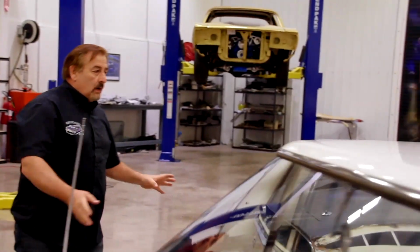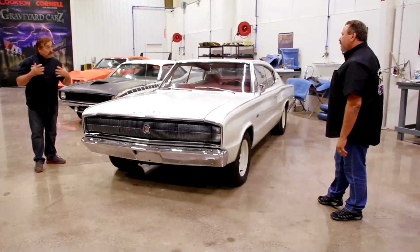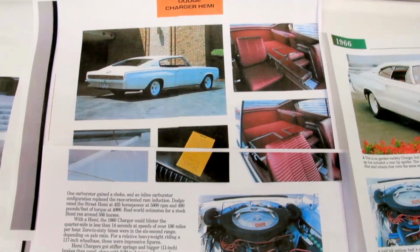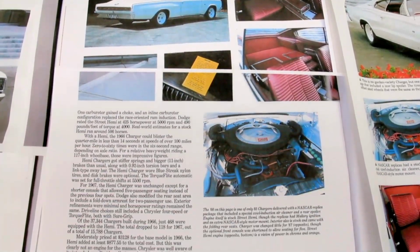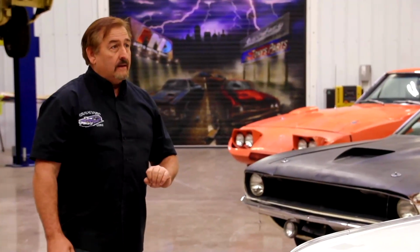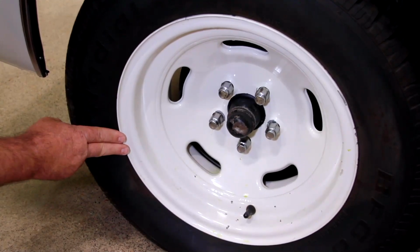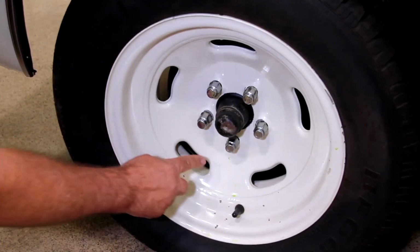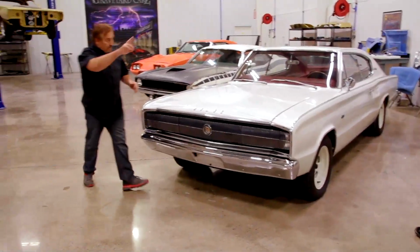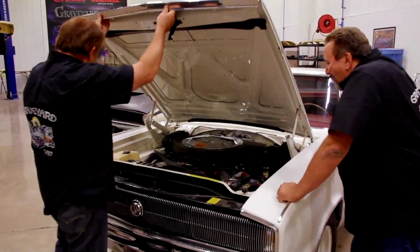The other things that struck me as totally plausible NASCAR. Number one, I've got pages from a book, an excerpt, where this car, or one just like it, was featured and is branded as being a factory NASCAR car. Right. I'll say that the wheels definitely look like that NASCAR style wheel back in the day. It's got the oval holes on it, right? It's the extra wide. That looks right. Look under the hood. Don't hold your judgment back, because I know you're just waiting to shoot holes in it.